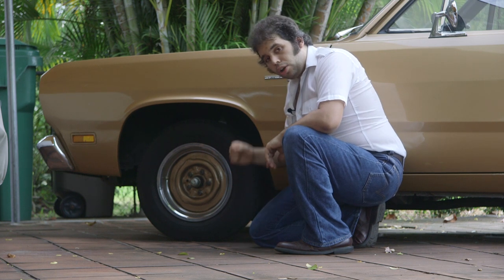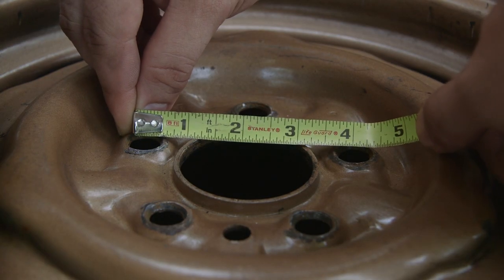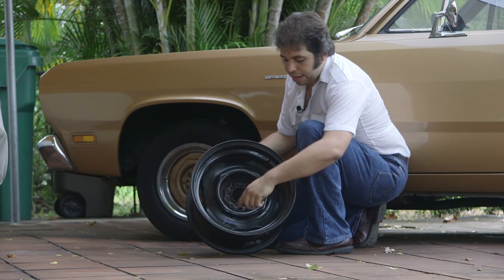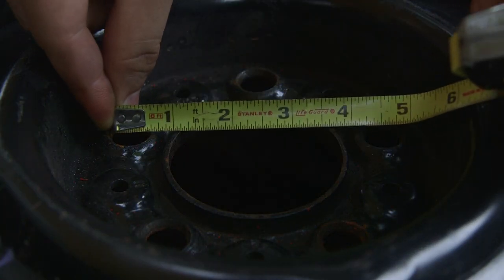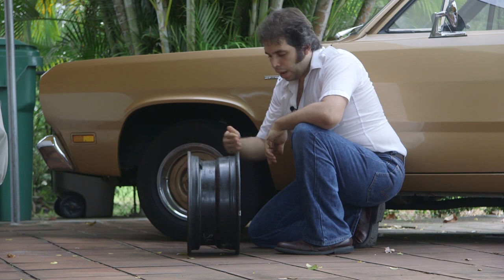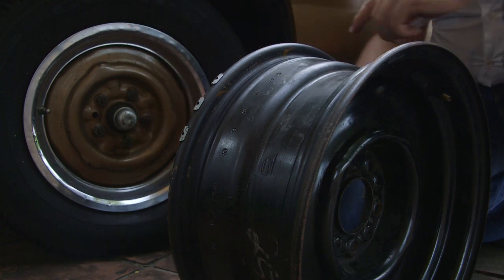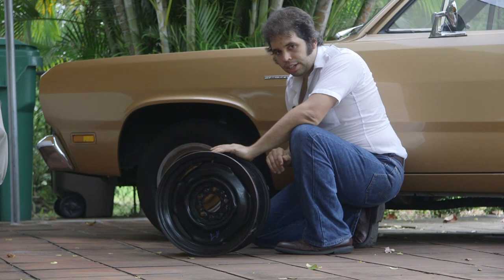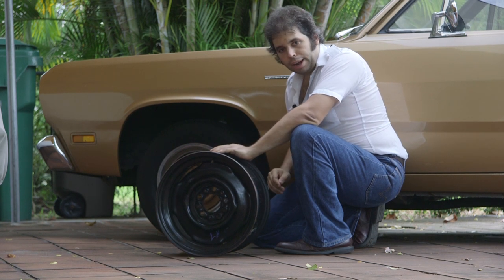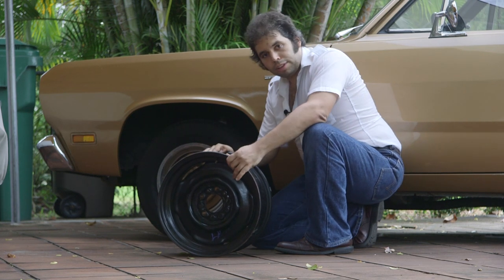Not only can't you get a 13-inch tire that approximates the size of the original bias-plys, these are very narrow tires and I'd like something a little bit wider. This car rides on a Mopar small bolt pattern rim — five lugs on a four-inch bolt circle — which is not how the rest of the world, or even large Mopars, were designed. They used five lugs on a four-and-a-half-inch bolt circle, known as the Mopar large bolt pattern, and they came really nice and wide — this one's a seven-inch rim. Obviously that can't bolt directly up to this, but the Valiant and its Dodge cousin the Dart between 1973 and 1976 were made in large bolt patterns. So in theory, stock parts can be used to convert this car to the large bolt pattern so I can run some rims like this.